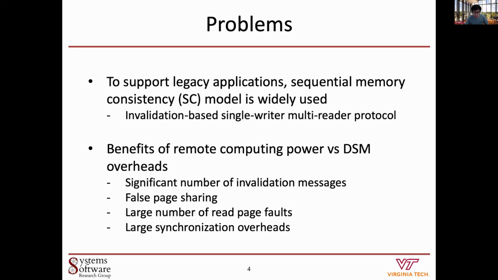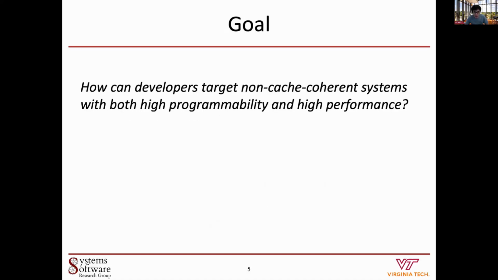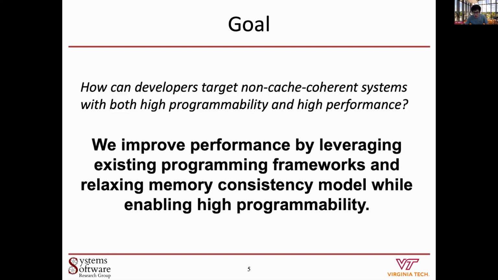We envision that in the near future heterogeneous domains, like two domains, will appear in data centers. The closest working prototype on real non-cache-coherent domains is an x86 ARM combination integrated via a high-speed interconnect. We experiment on this prototype to mimic the envisioned future architecture. Our goal is to efficiently leverage existing programming frameworks while transparently scaling out an SMP application on multiple non-cache-coherent domains. To achieve this, we adopt shared memory parallel programming models like OpenMP and Cilk, which are mature and widespread.